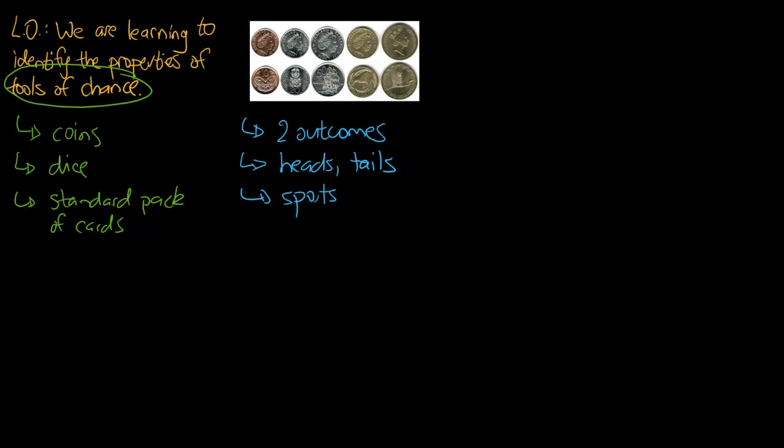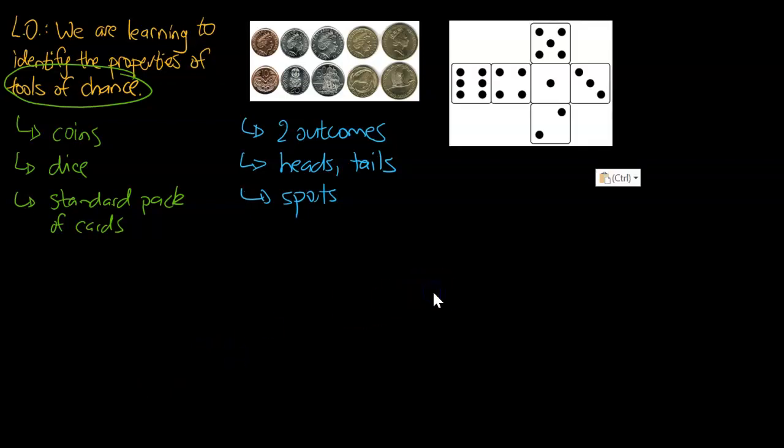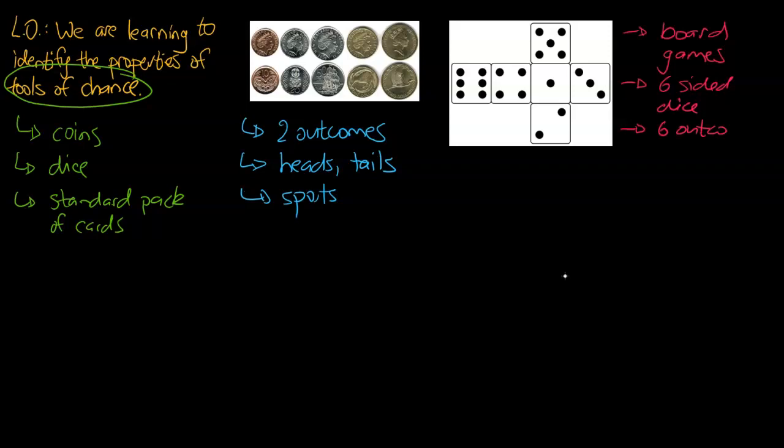The next random tool we need to be aware of is dice. And again, I've copied and pasted that into our screen. So when we're dealing with a dice, these are really commonly used in board games. And I just want to note, we're going to focus on the 6-sided dice. But you can have 7-sided, 8-sided, 10-sided, and so on. You can have any number of sides on the dice that you're looking for. And these ones here, they are self-explanatory, but there are 6 outcomes, and that makes sense because there's 6 sides. And those outcomes can be any number between 1 and 6. So 1, 2, 3, 4, 5, or 6.